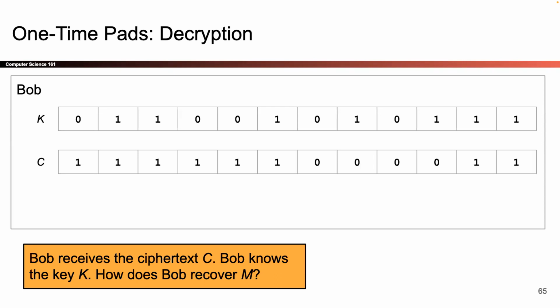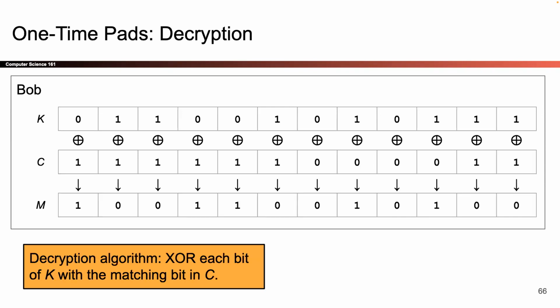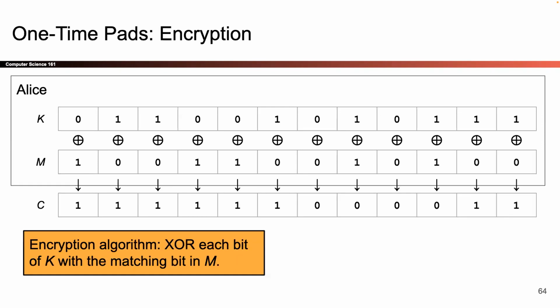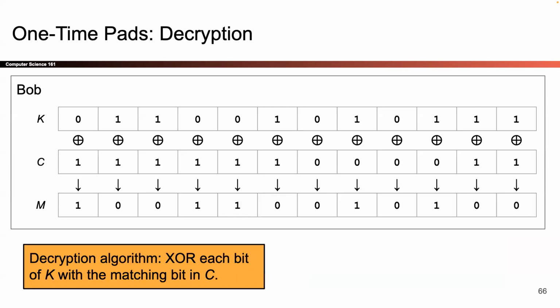So let's do it. I'm going to propose, and I haven't proven it to you, that the decryption algorithm is to do another XOR. So take K, XOR it with C, and do it for every single bit. And the result, I'm going to claim, is M. I haven't proven it, but that's what we're going to try. Okay. And people with really good memories might remember that this was the value of M, 1001 something something. And it does seem at least that when I decrypted, I got the same value back. So at least in this case, it worked, but I haven't proven it to you. How do we know this is going to always work?